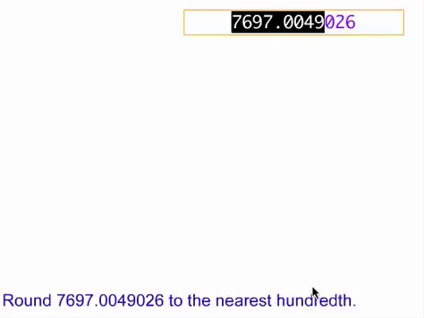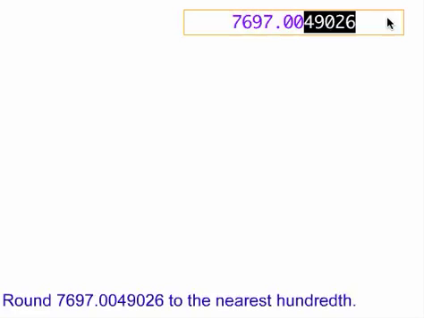Okay, round to the nearest hundredth. We find the hundredth. It's right here. And the place before it, the 1000th, is a 4. Okay, I don't care that the one before that is a 9. All I care about is this 4. And this 4, it's less than 5, so it tells us to leave the 0 alone. Everything else after becomes zeros. Okay, and the last place that we always show is the place we're being asked to round to. We're being asked to round to the nearest hundredth, so at the very least, we have to have a 0 in the hundredth place. Okay?